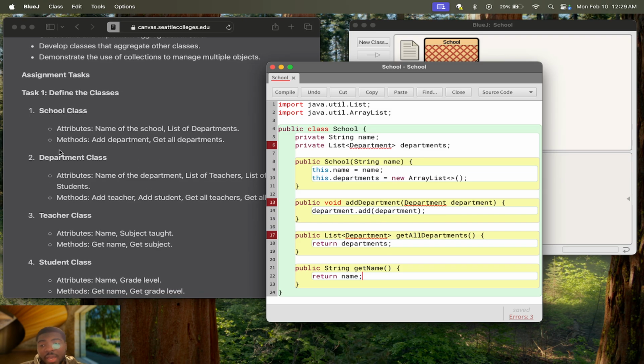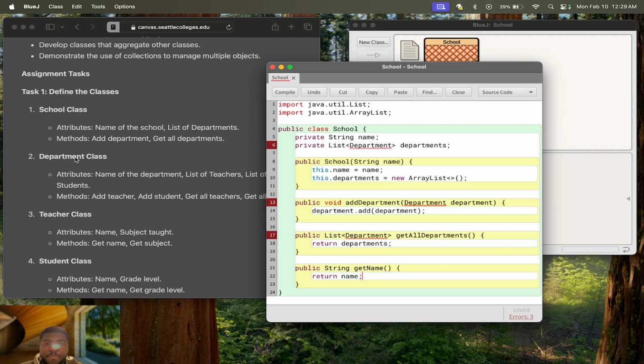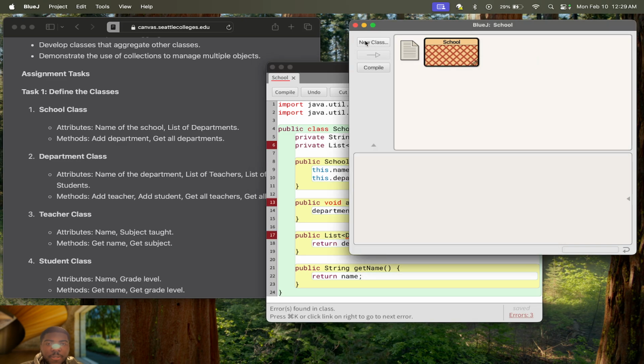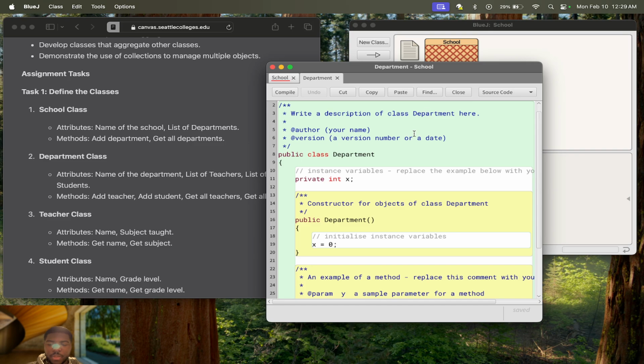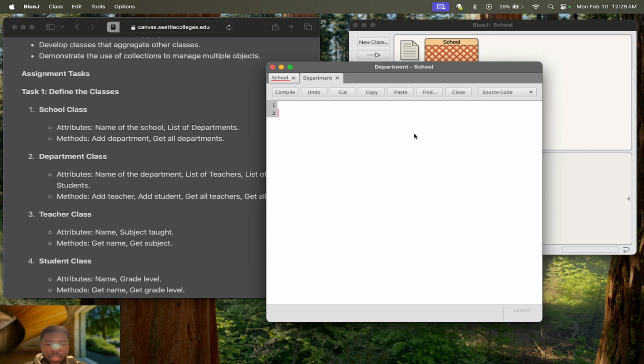Then let's go ahead and create the Department class. All right, so let me open this over here. New class, and then we're gonna have a Department class and a public Department.